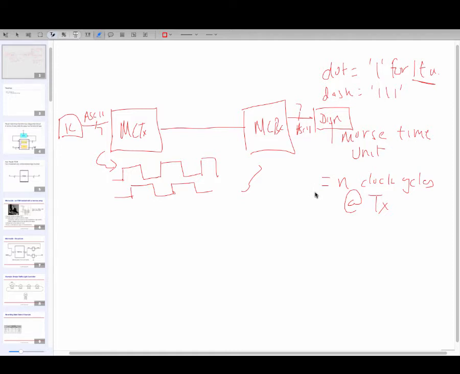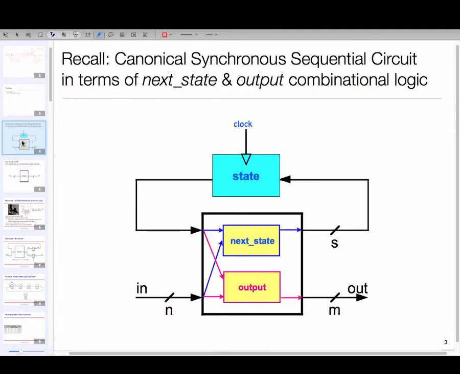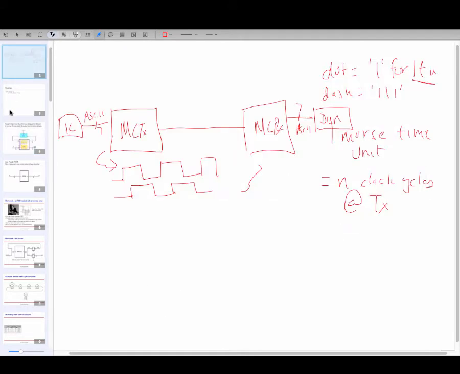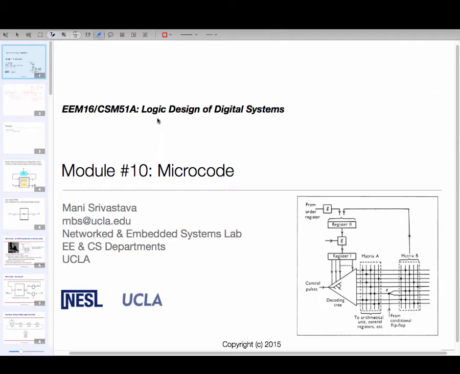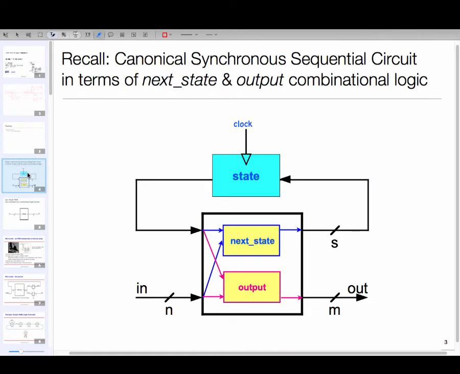So the next topic we are moving to is something that some of you are already discovering, which is that we can use ROMs and a state machine. That is what is called microcode based design. So let's talk about it. Sequential systems, as we saw, at the end of the day all look like a state register and some combinational logic, and the combinational logic implements the output and next state. Whether we come at it through FSM, state transition diagrams and all, or from a data path perspective, eventually this is what I have.